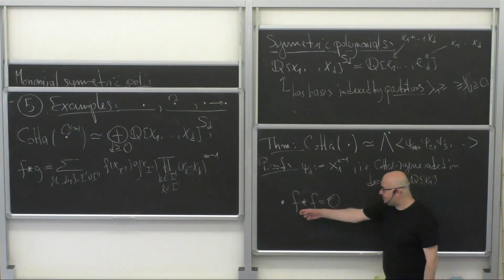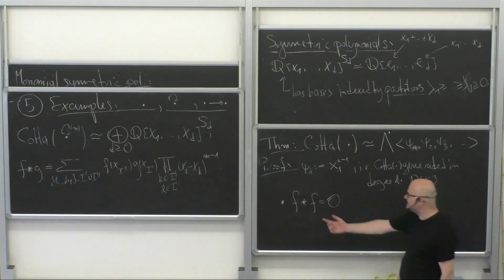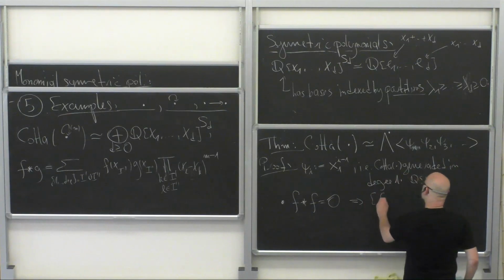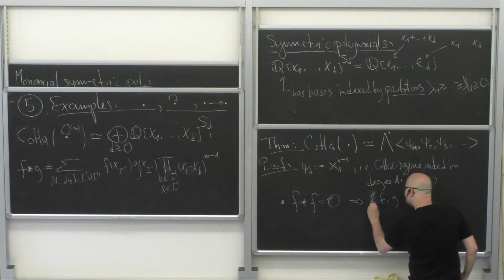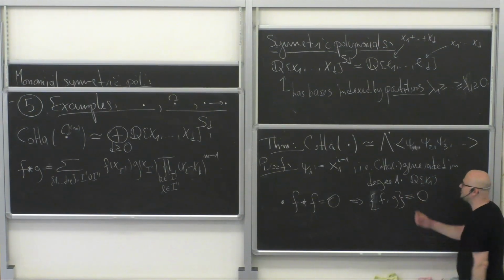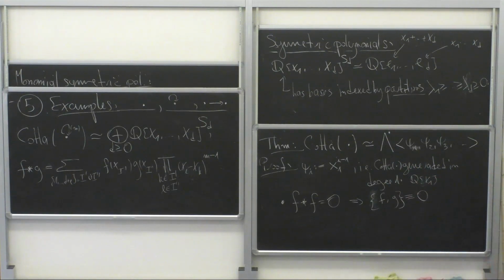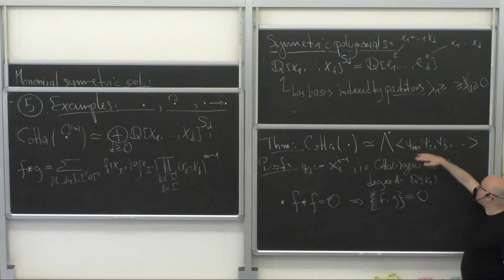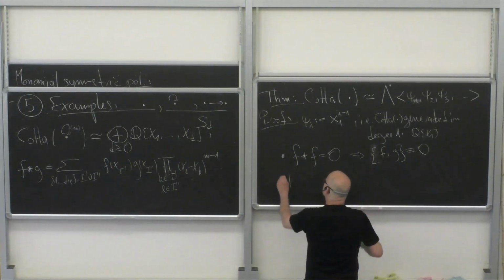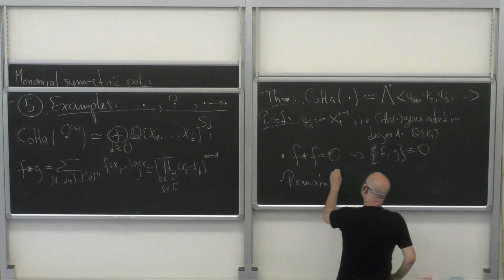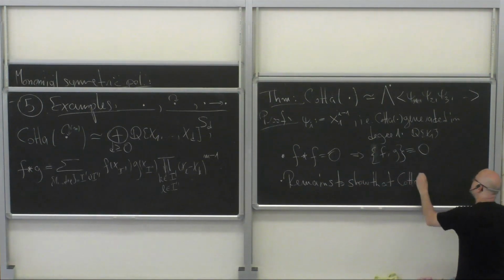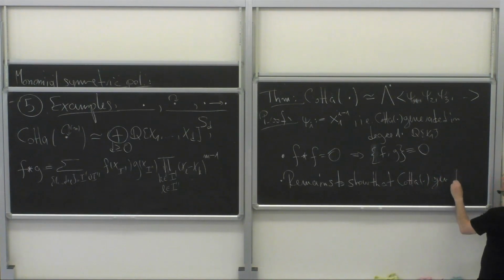Okay. Now this identity you can polarize. You apply it to the element f plus g, and then you see the anti-commutation relation, that all the anti-commutators are identically 0. So we are definitely in the world of an exterior algebra. And now we just have to see that the whole Coha is generated by these guys. The aim is to show that Coha is generated by degree 1.